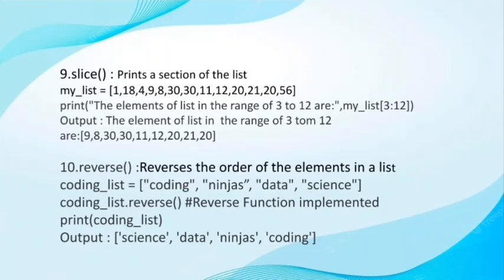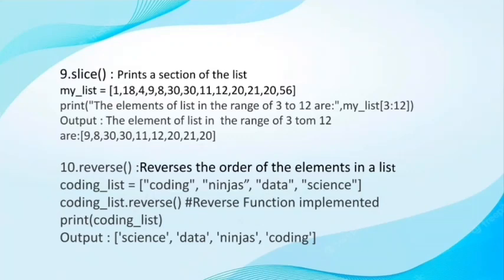And coming to the slicing operation, it prints a section of the list, which means we can print a section among all the list. Suppose we take any list name as MyList and we take any group of elements. For this we have to mention the list name in square brackets. If it is A to B, we give from index A, and it prints the elements up to index B minus 1, in which it does not print the B element of the list.